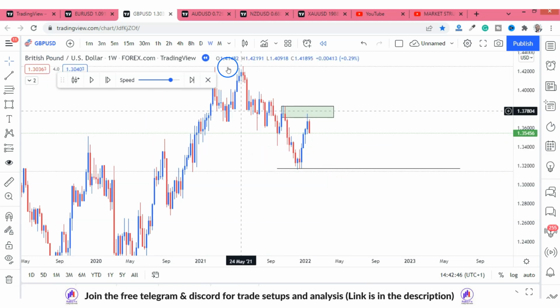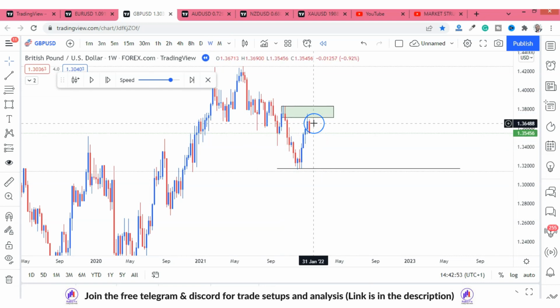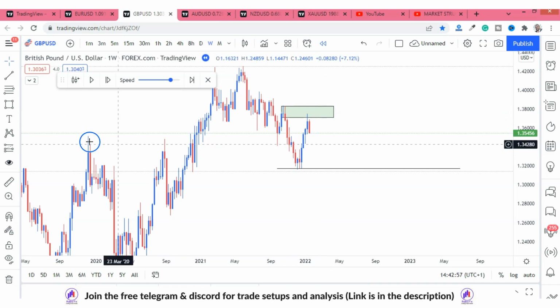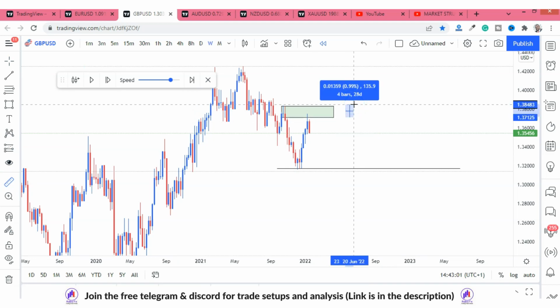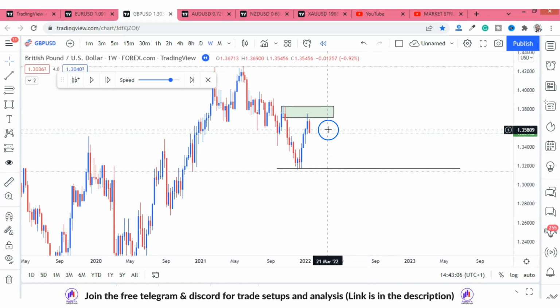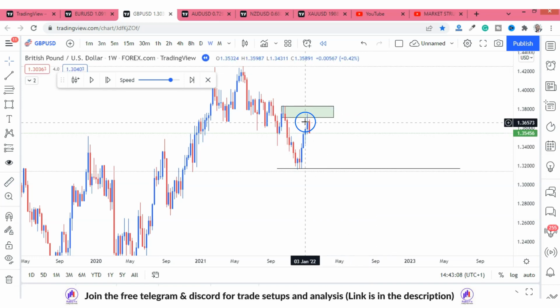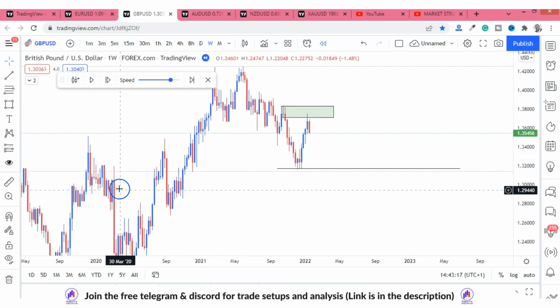Pounds USD. Now the monthly and the weekly only tell you the direction. Sometimes you can put the lipstick of a setup on it, areas where you expect price to go in. Why? Because I cannot trade from here. This is a 135 pips stop loss. No, I won't be doing that. So what you need to do is go to a lower time frame where you will see a better setup and a better entry. Are you with me?